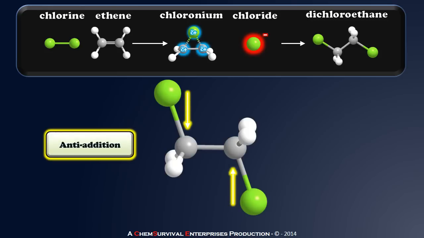In other words, the chlorines always come from opposite sides because the chloronium ion has a chlorine kind of sitting on top of where the pi bond was, which is blocking attack from that location by the second chloride ion. So now you know why you're always going to see anti-additions when it comes to halogenation of alkenes.